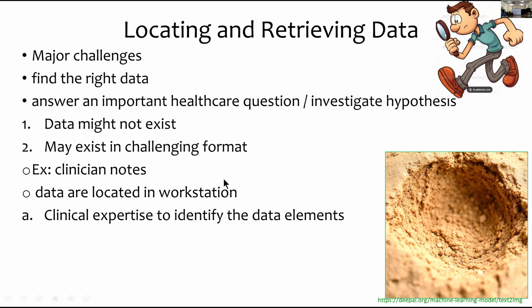Sometimes you need a clinician to tell you what the data is meaning. A statistician looking at the data may not be able to understand it. Where is the height? Where is the weight? Where are the clinical features? Where is the diagnosis? Because some people write the diagnosis on top of the chart, some put it at the end of the history and physical, and some don't write a diagnosis at all because it's implied to them, since they know what the diagnosis is. So somebody must help you to interpret where the data is.